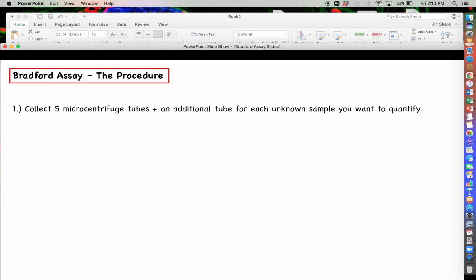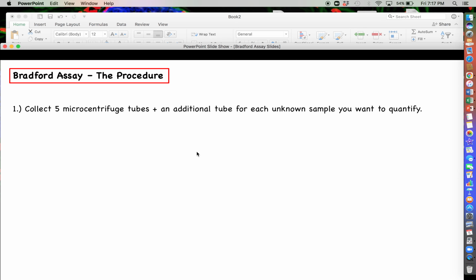Something that you're going to need is what's called a standard curve. What a standard curve is: you take a solution of protein that has a known concentration, usually a solution of 1 milligram per milliliter bovine serum albumin, and you make a range of concentrations of that bovine serum albumin solution, and then you get the absorbance of those solutions so that you'll have a direct relationship between absorbance and concentration, and that should be a linear relationship. Therefore, for any unknown samples that you have, all you need is to get their absorbance, and then you should be able to figure out what their concentration is from the standard curve.